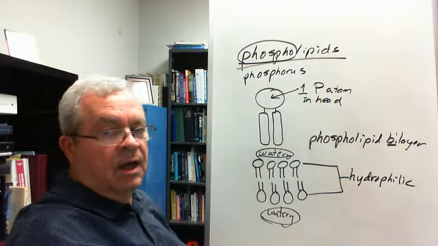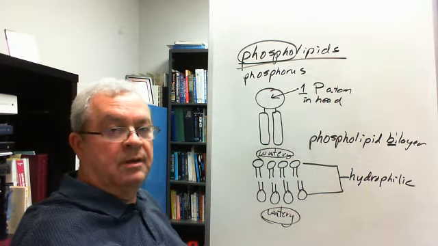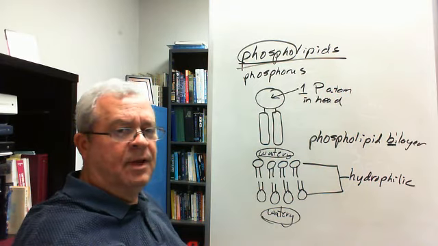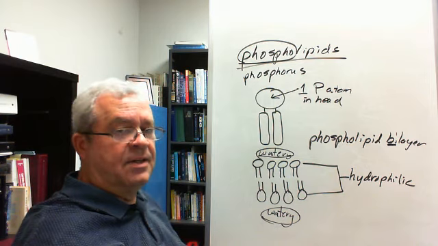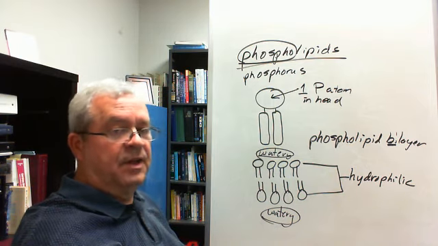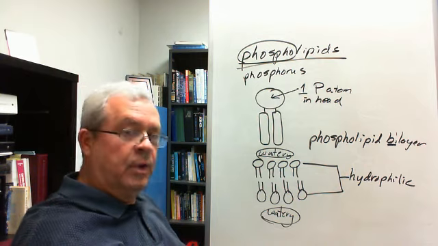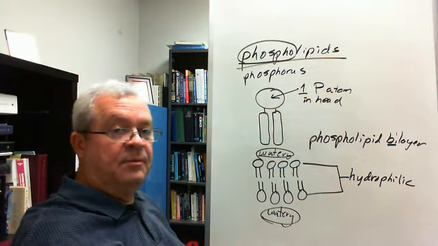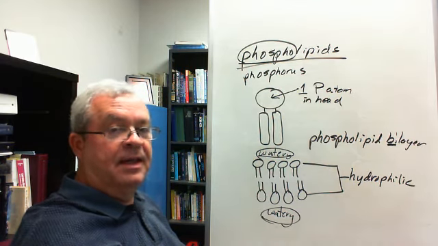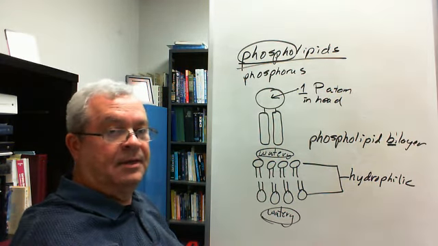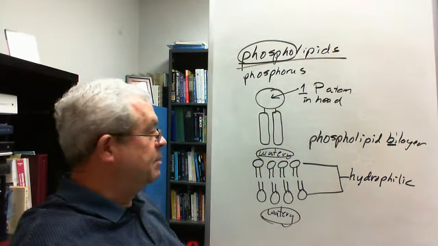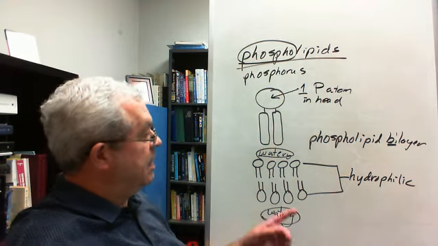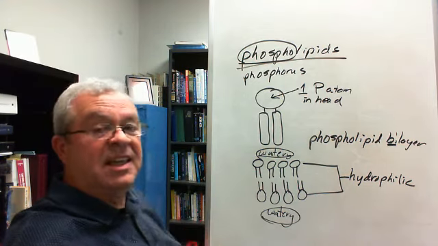And so, what does that mean? Well, hydro refers to what? Water. Phil, what does Phil refer to? Love. Philadelphia, that's the same Phil. Philharmonic, philosophy, all mean love. What did William Penn have in mind when he named Philadelphia, city of brotherly love? Haven't been to Philadelphia, but I guess everybody loves each other there, right? Who knows? Probably a typical city. Anyway, hydrophilic, water-loving, so to speak, heads, as opposed to the tails.